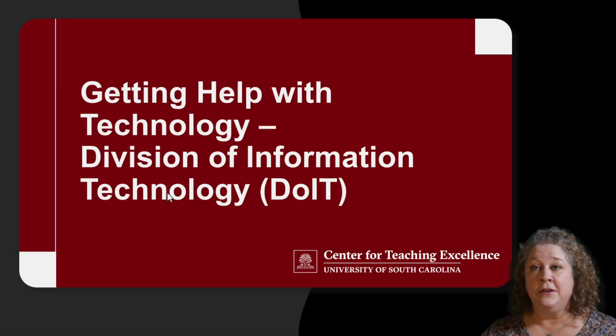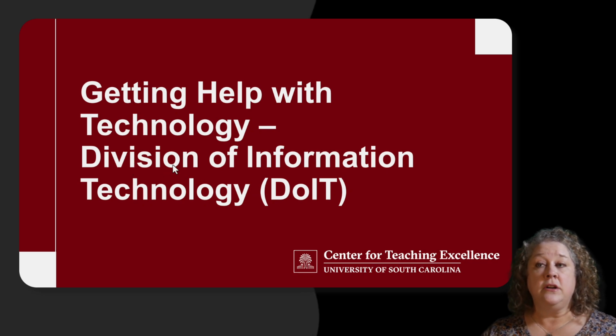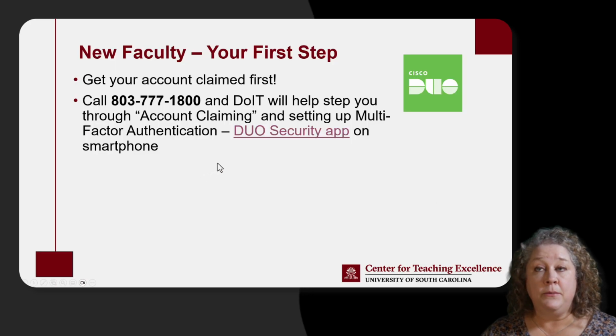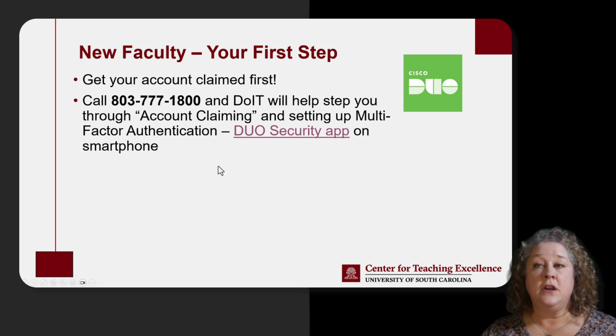We're glad you're here. This short video will show you how to get help with technology through our Office of Information Technology called DoIT, the Division of Information Technology. As faculty, your first step should be claiming your account. What this does is associate your account information with you through setting up multi-factor authentication and various authentication questions that DoIT helps you set up.